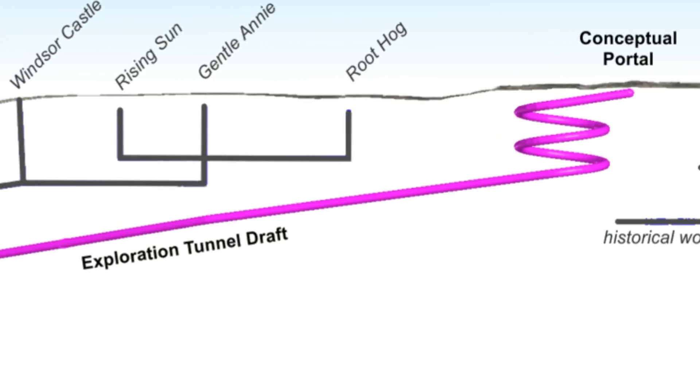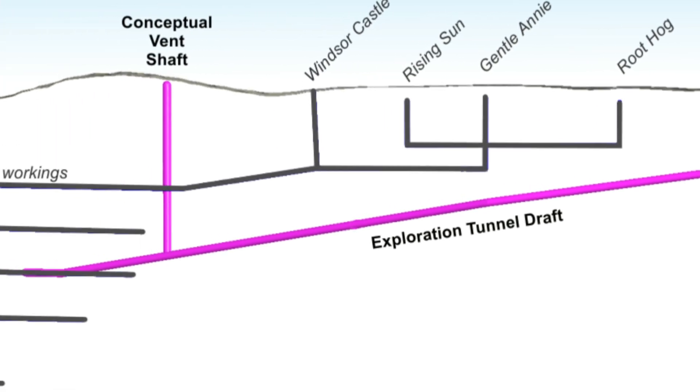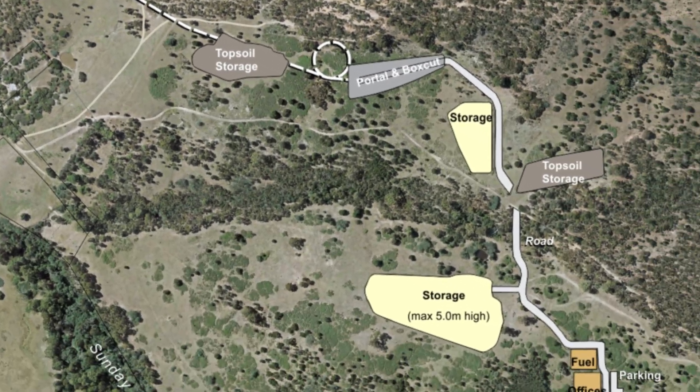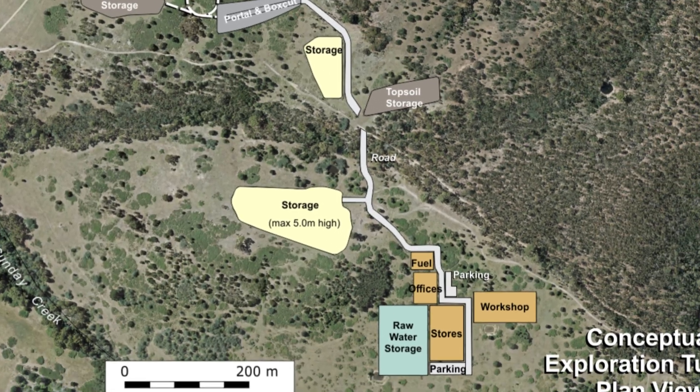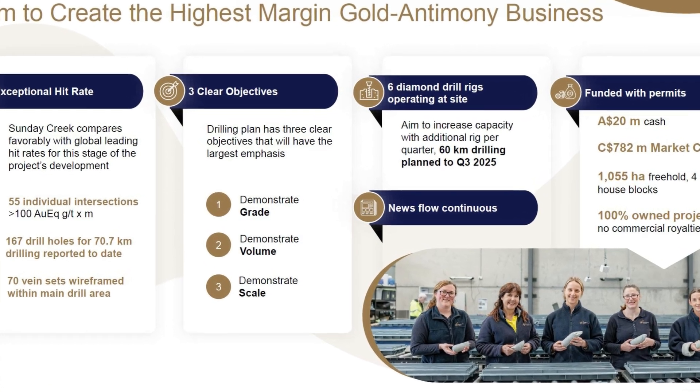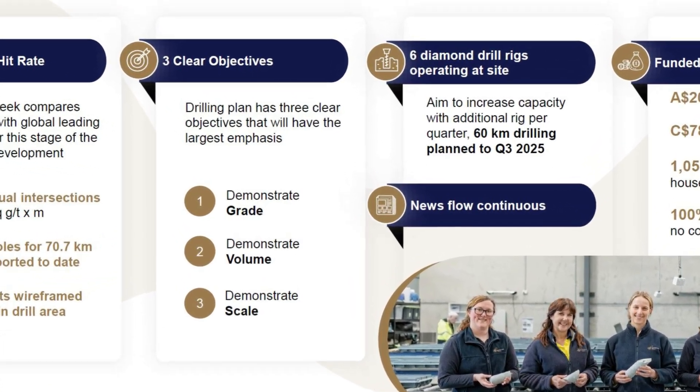The project has taken another level in terms of the work we're doing to permit a decline. That permit should be ready to apply for by the middle of the year. We're doing a lot of hydrogeological and engineering work. One rig is currently drilling geotechnical holes around the portal, around the decline itself, and around the proposed airway. There are also lots of fauna and flora studies. There are a lot of people on this project as we continue to de-risk it, from the exploration and infill stage through to the larger exploration around the project, which is ripe for the picking.